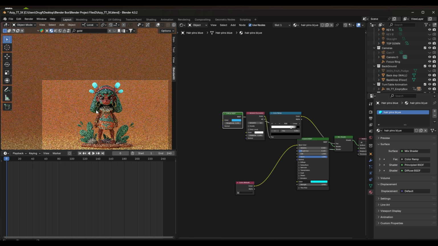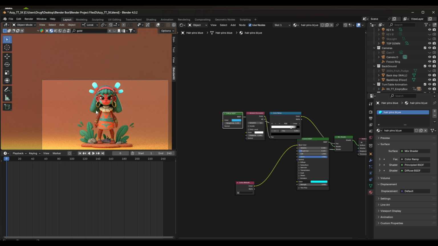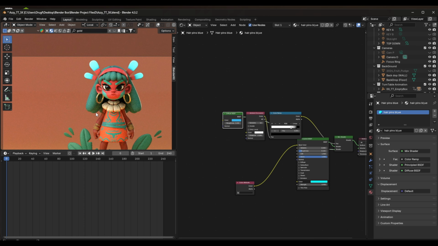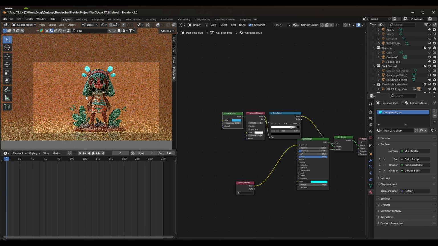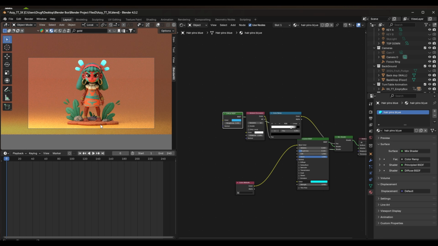All right, that looks cool. Okay, so there's another cool thing we can try out. You know, I really want to put like a nice background. I need to give her like a nice background, I think. It's a little too empty for me, this background. I don't think I have any cacti laying around, but that would be perfect. Okay, back wall.